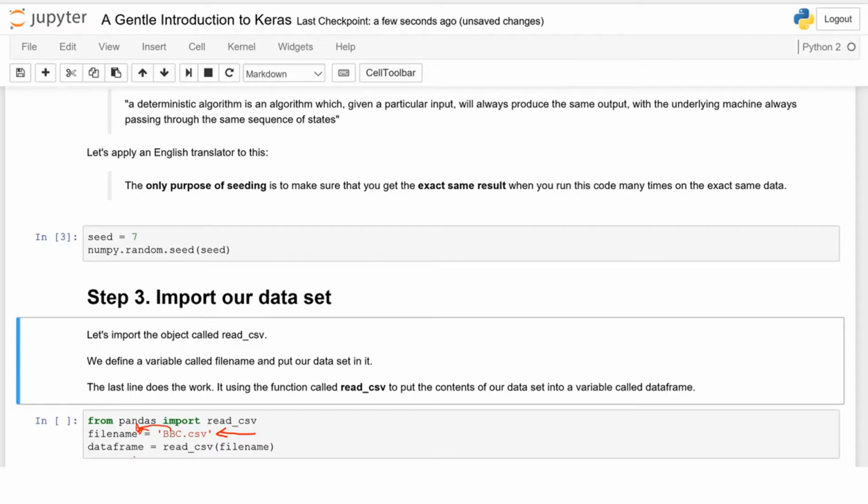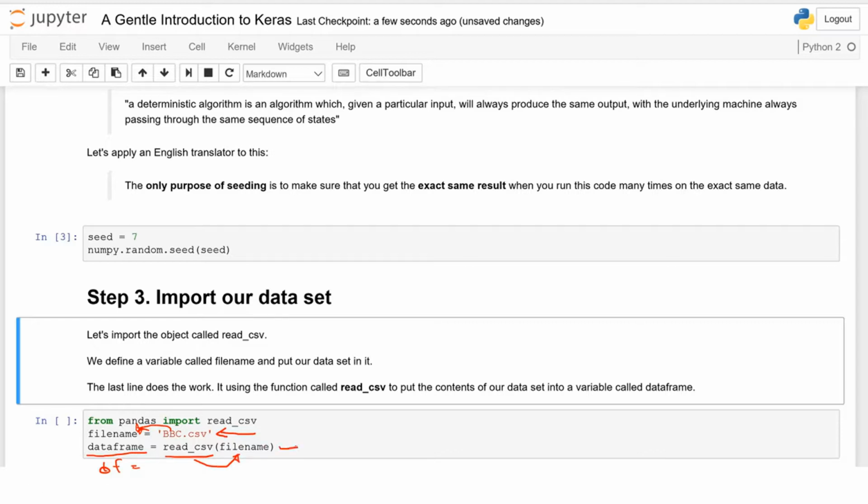And this data frame, this can be anything. It doesn't have to be data frame. It could be df. We could simply use df equals. We could use anything we wanted, right? To read the information into the file name. So that's really all there is to it.